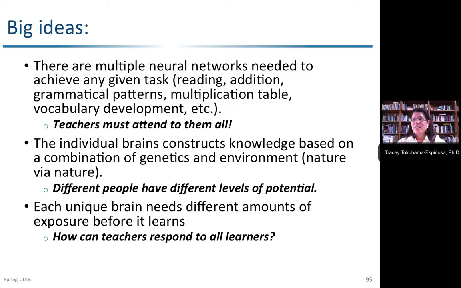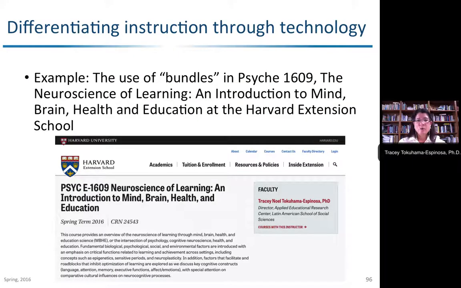So there may be somebody who walks into your class and you're about to do the unit on the past tense and they already know it. They've been exposed to it, they just knew it, right? So that student will need fewer repetitions of that concept before he gets it. However, there may be somebody else who comes to the class who has absolutely no idea, doesn't get it, or they have flaws even in the present tense, so they shouldn't go on to the past tense until they actually have that. So there is a hierarchy of skills that's necessary and that should be presented in a specific order.